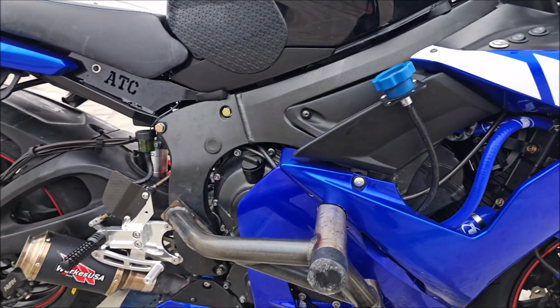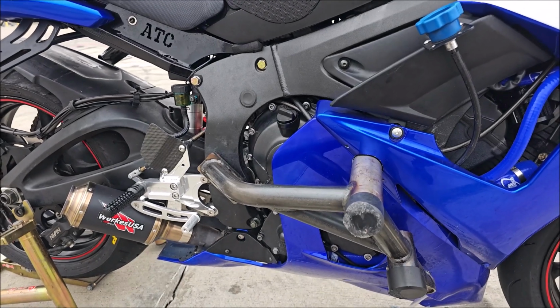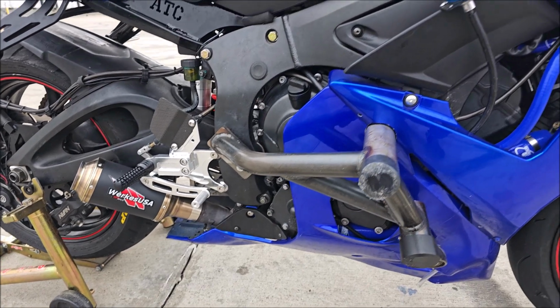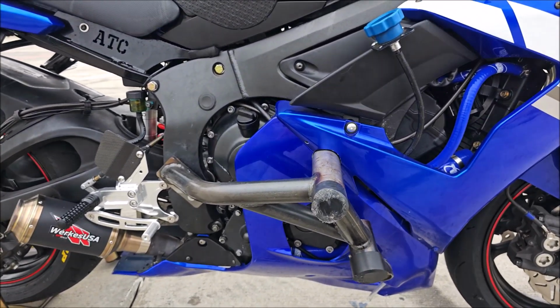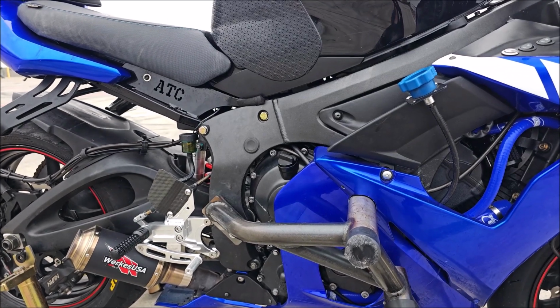Buying, but I do get a lot of questions. What do I do for like the oil? I do like to fill up the oil to the top of the sight glass, or in this case to the top of the dipstick. I don't want to put too much oil because it'll create too much pressure in the crank and then cause you some issues on that end.